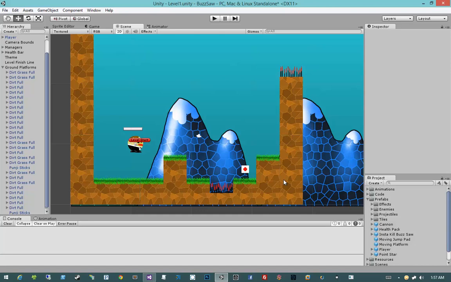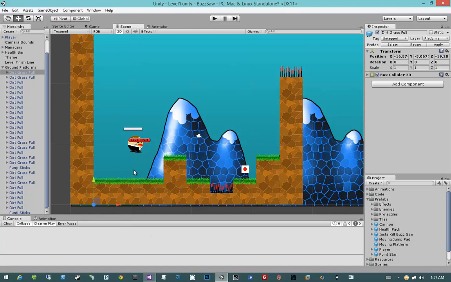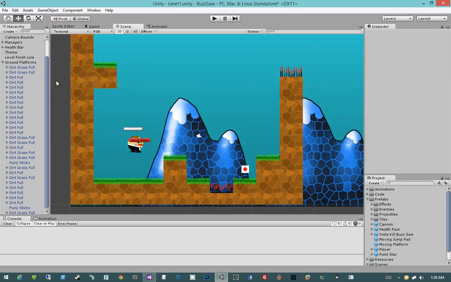Alrighty, so then I want to take a dirt grass fold and move it so that it's parallel with those punji sticks. So I'm going to take this, duplicate it, and move it up. Just to ensure that I'm parallel exactly with those punji sticks, I'm going to move it over to the left, and indeed I am. No, I'm not. Let's hold down Control and move it up 1. There we go. So now I'm nice and parallel with those punji sticks.